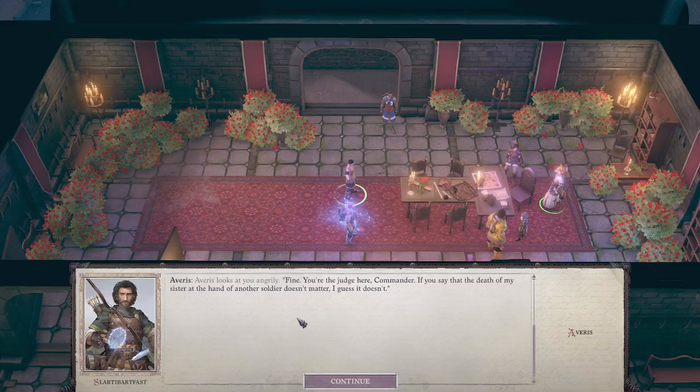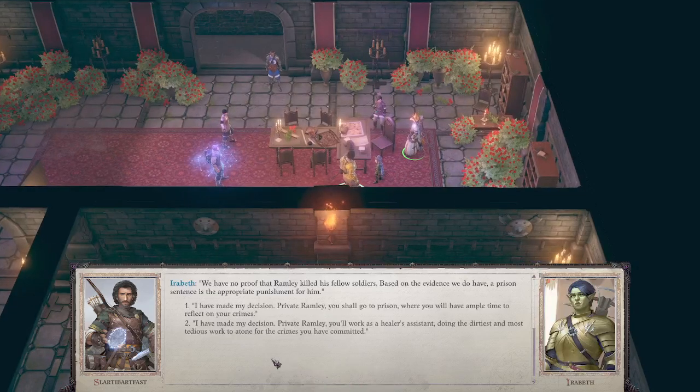If you say that the death of my sister at the hand of another soldier doesn't matter, I guess it doesn't. We have no proof that Ramley killed his fellow soldiers. Based on the evidence we do have, prison sentence is the appropriate punishment for him. She'll go to prison, where you will have ample time to reflect on your crimes. I have made my decision, Private Ramley. You'll work as a healer's assistant, doing the dirtiest and most tedious work to atone for the crimes you have committed.